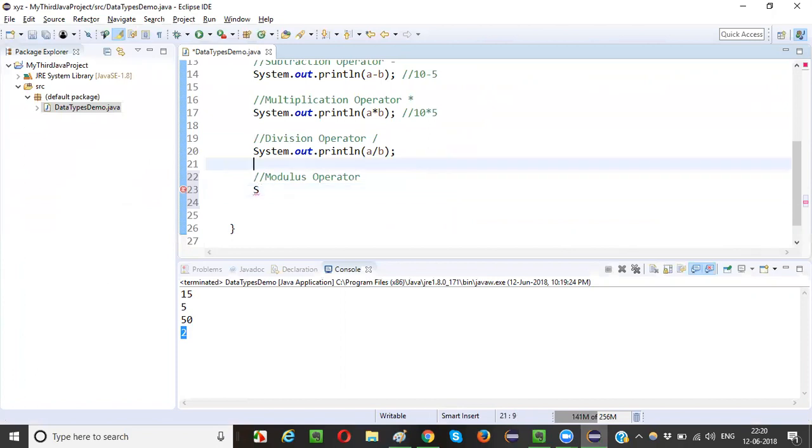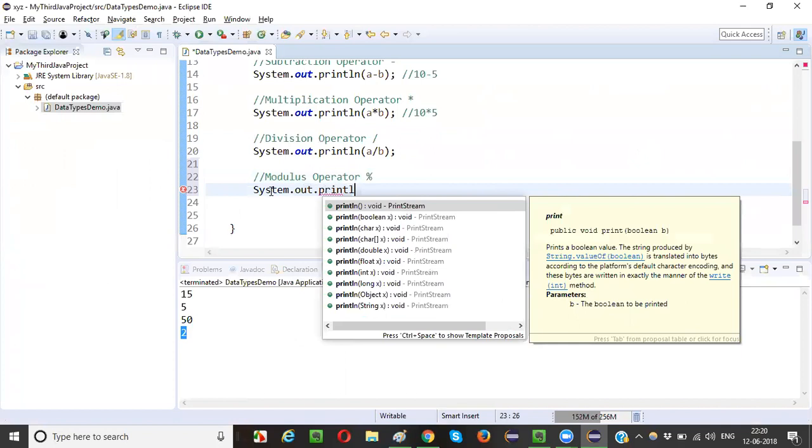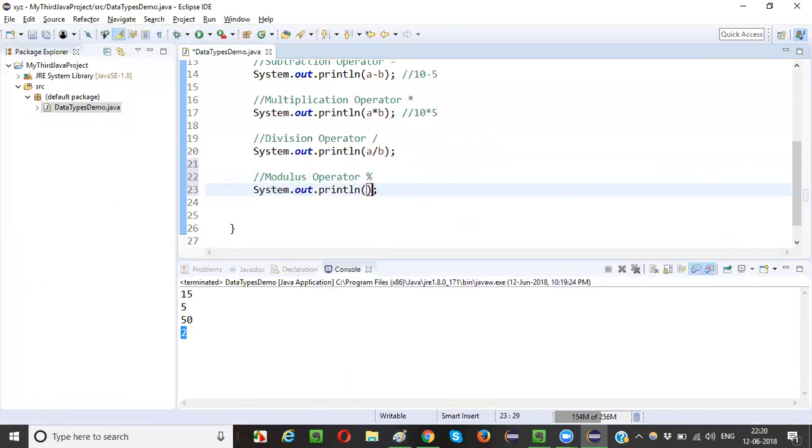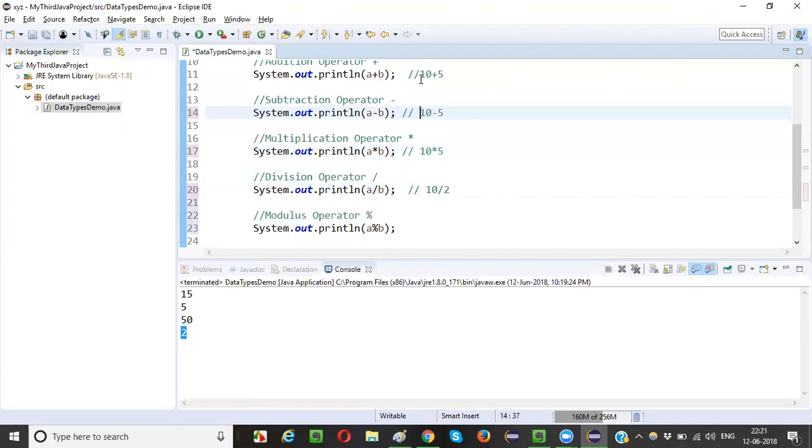The symbol here for the modulus operator is the percent symbol, and it will be like this: System.out.println(a % b). Okay, a percent b. Here it is 10 divided by 5. That is nothing but 2 times. 10 can be divided 2 times by 5. So 2 is the value. 2 is the answer here.